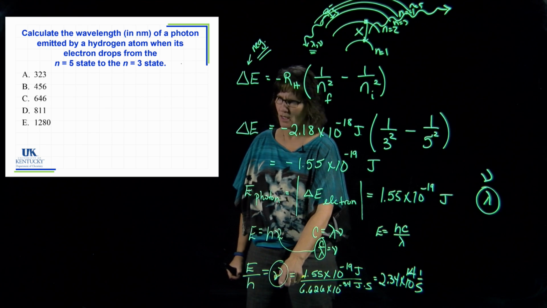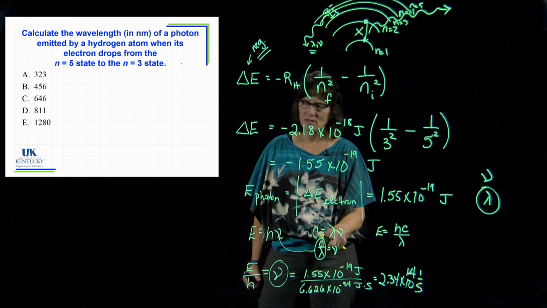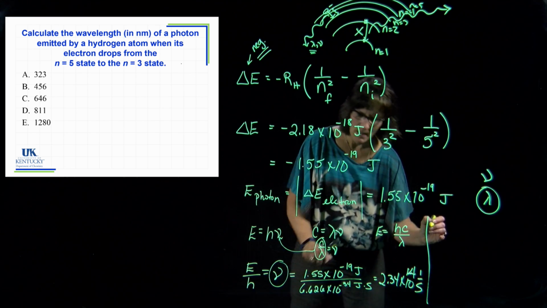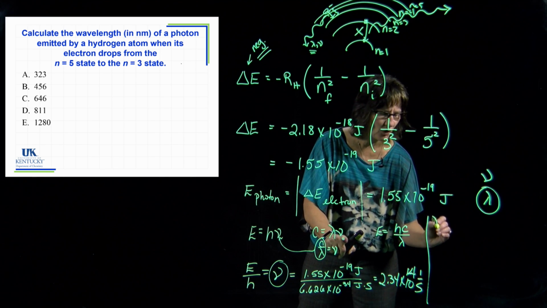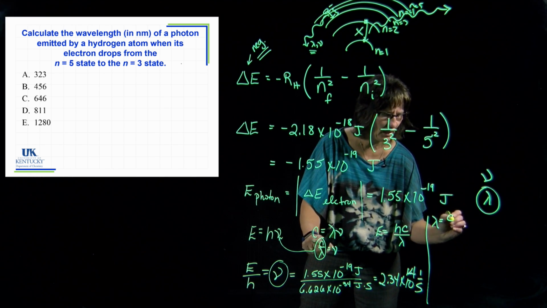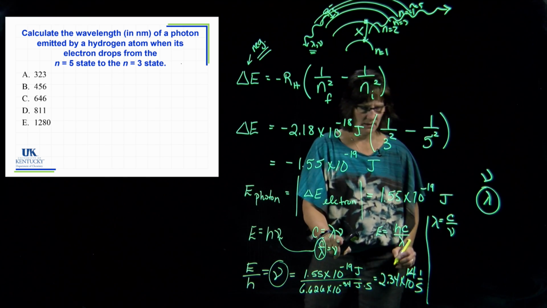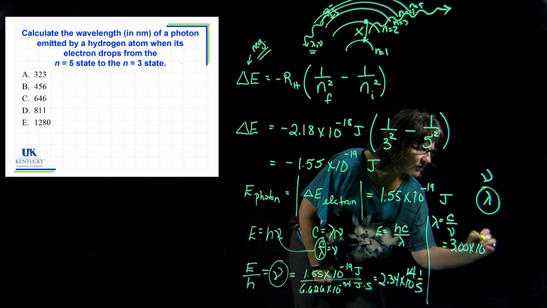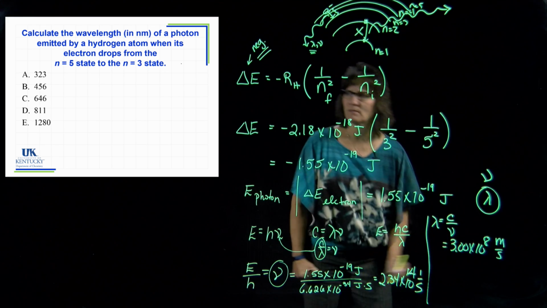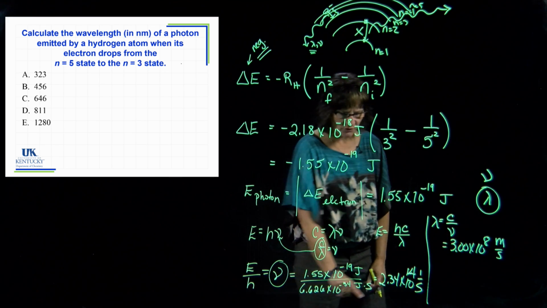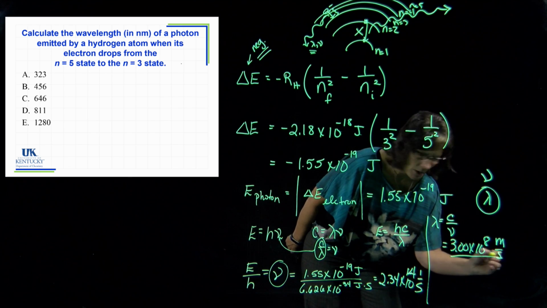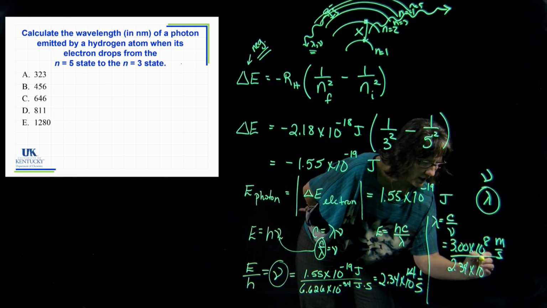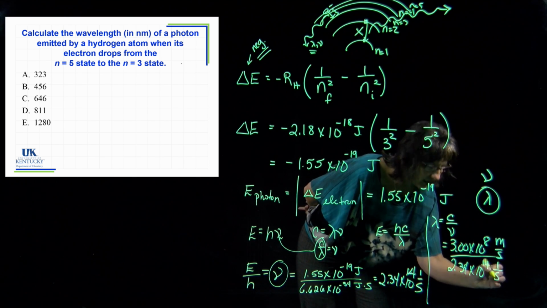I wanted to do frequency so that I could then take this equation and solve for wavelength. So wavelength, and I'll move it up here where I've got a little bit more room. Taking this equation and solving for wavelength, wavelength is equal to c divided by frequency. I know my c is 3 times 10 to the 8th meters per second. I know that value, and I just figured out the frequency. So I will divide by 2.34 times 10 to the 14, 1 over seconds.